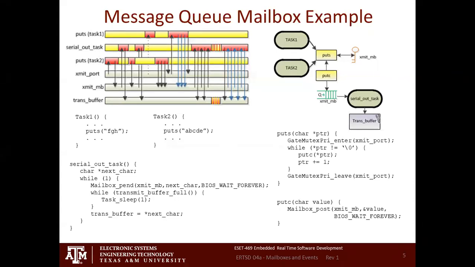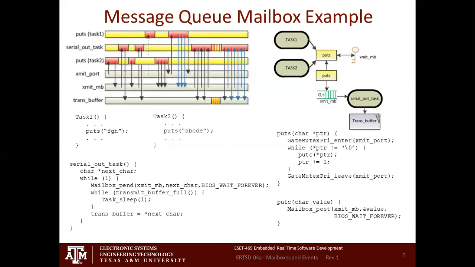And what happens is that the serial output task right here is going to periodically pull stuff, okay? But at some point, the serial output task is lower priority, and he's not going to be running. So this guy's going to put. Then this other task is going to put. All of that is sitting in the mail queue buffer, and it gets pulled out by the serial output task later on, okay? You can see the different colors there about when they get pulled.